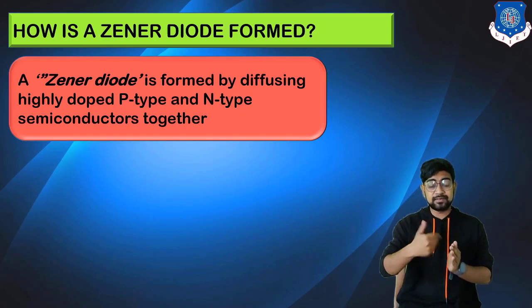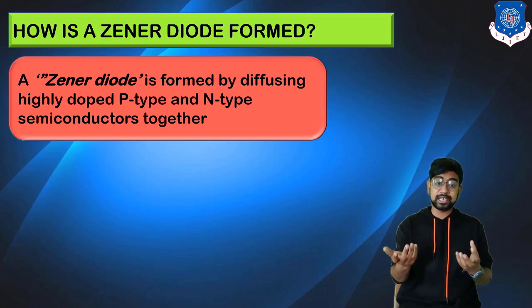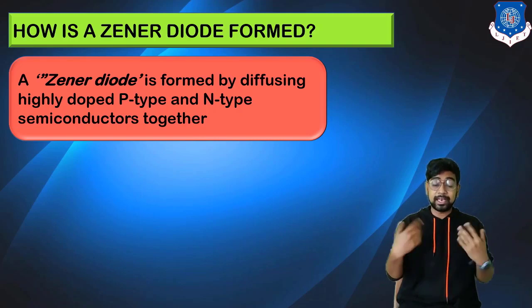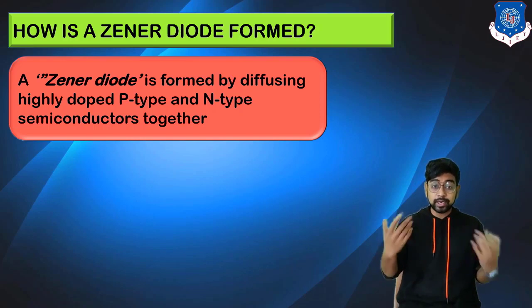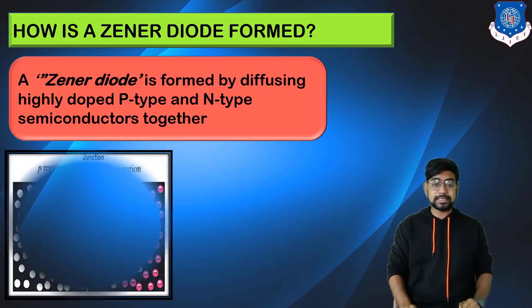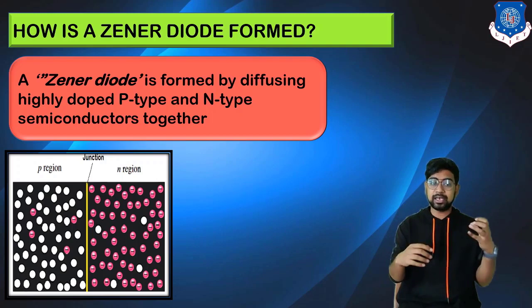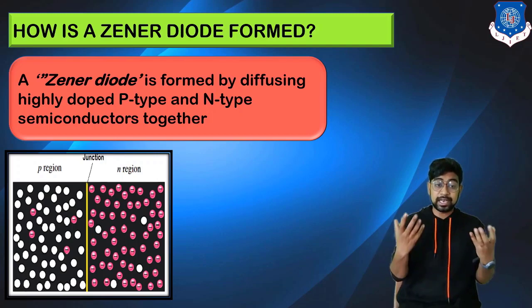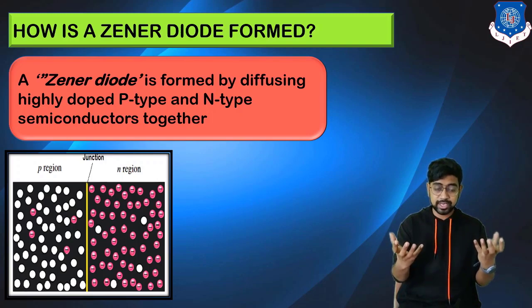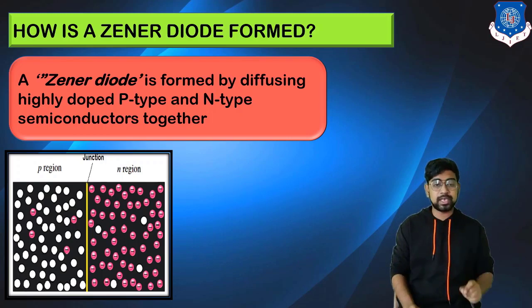As we add impurity in P type, we get extra holes, and in N type we get extra electrons. So the words more doping or highly doped mean in P type you will get extra holes, and in N type you will get a greater number of electrons. That you can see in the diagram. Now in the P and N regions you can see that it is highly dense, highly dense with holes in the P region, because doping is very high. Similarly in the N region doping is very high, so the electron density is very tightly packed, so the space is very little, and because of that the depletion region is very thin.